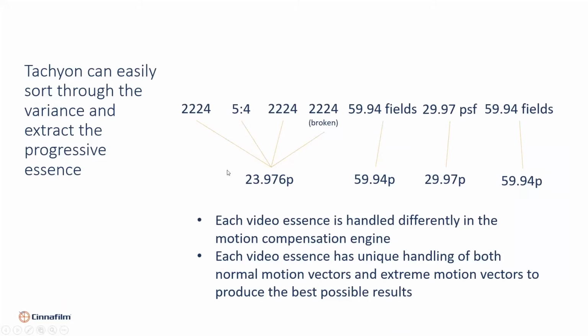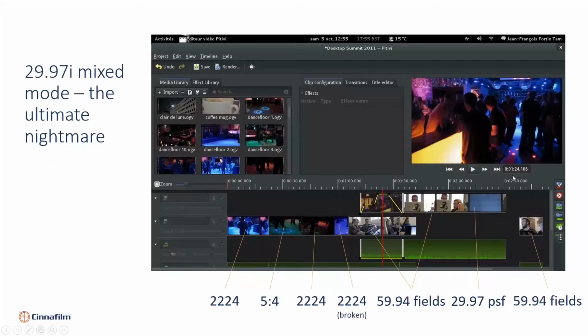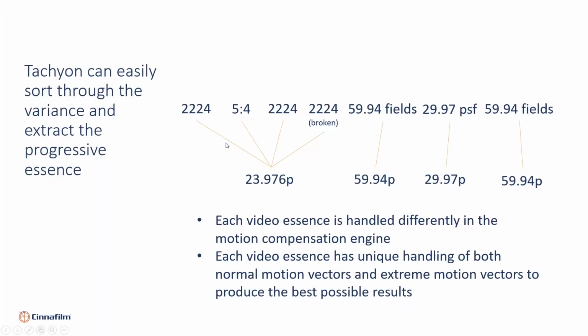So essentially, taking that timeline as an example, these are the different frame progressive video essences in this timeline. And Tachyon easily sorts through all of this stuff automatically when you just say allow telecine pulldown removal. We'll recognize that in these first 4 scenes, that's nothing more than 23.976, and we're going to extract that video essence from each one of those different scenes. We're going to recognize that 59.94 fields is going to be brought into the Tachyon buffers as 59.94 progressive. Call it 59.94 fields, 29.97i, same thing. But it's going to become 59.94 so that we can deal with it.